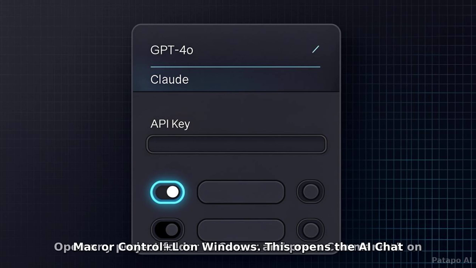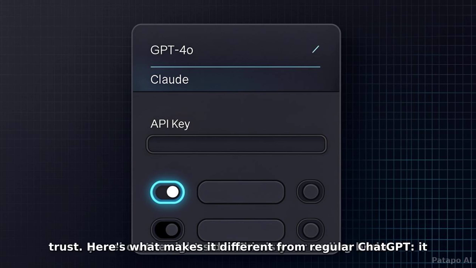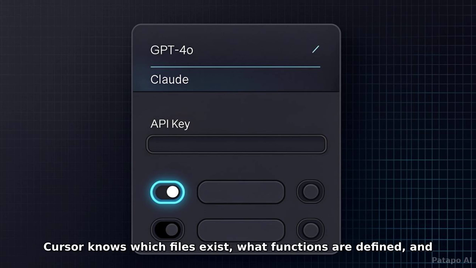Open any project folder in Cursor and press Command+L on Mac or Control+L on Windows. This opens the AI chat panel on the right side. This is your coding brain trust. Here is what makes it different from regular ChatGPT. It automatically reads your entire project.